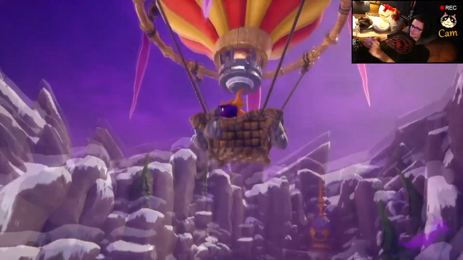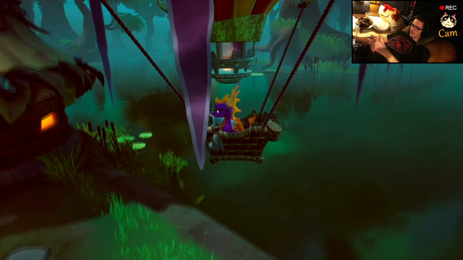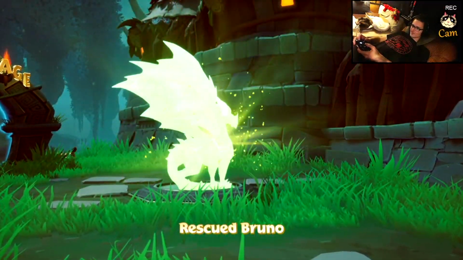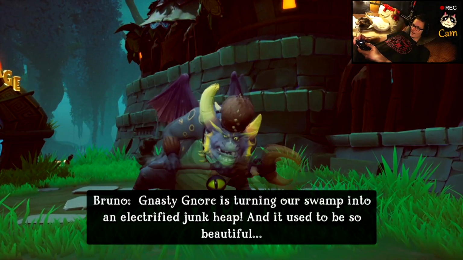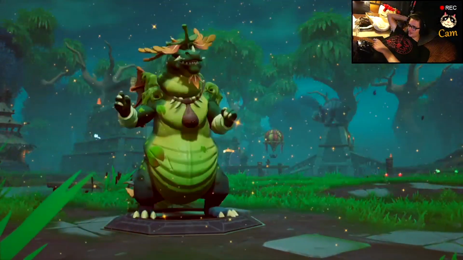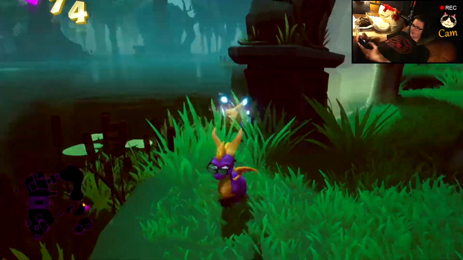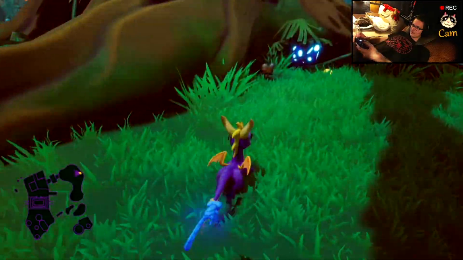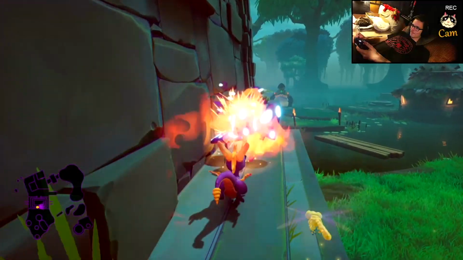Now we can head to the Beastmaker's realm using Tuco's balloon. Now we're deep in the swamps, and the first dragon we find is Bruno, who's the leader of the Beastmaker dragons. And the other dragon here is Cletus, who's hanging out not too far away. In this area there are 5 glowing mushrooms we need to find and flame. Fortunately they stand out pretty well, so it's not too hard to find them.